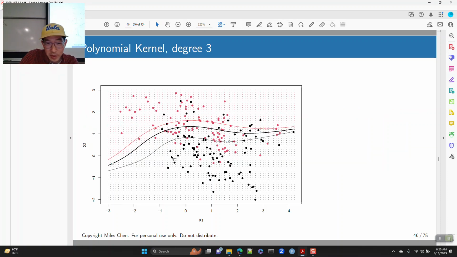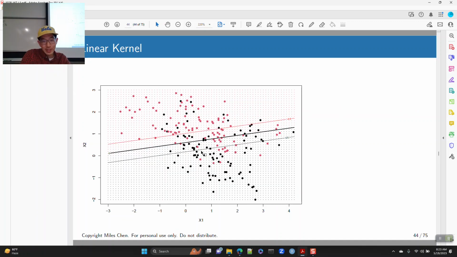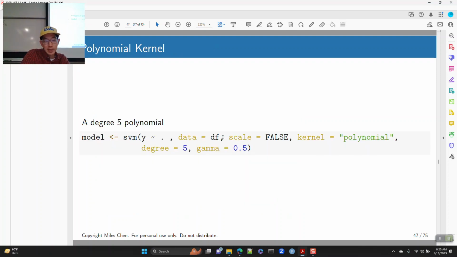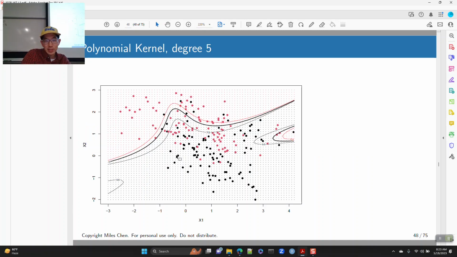So this is one possible thing. I would say we're not getting super great performance. I don't know if this is that much better than the linear boundary. Maybe. I have all of these points that seem like it's not doing a great job here. If I raise it to a 5-degree polynomial, this seems even worse, right? And somehow we have this boundary over here, which, I don't know.